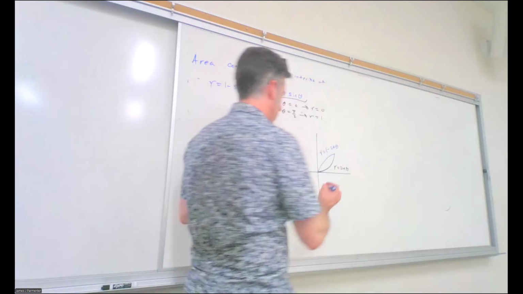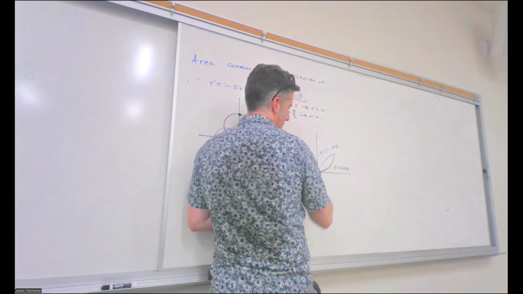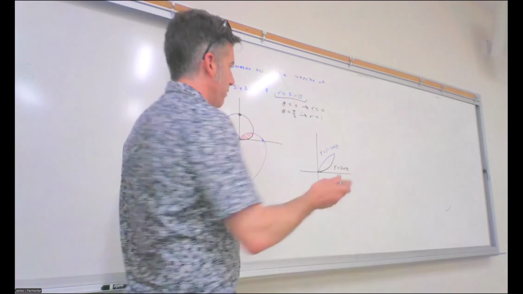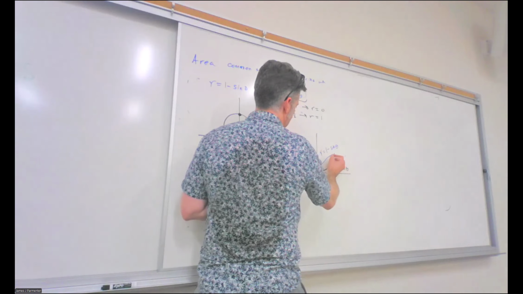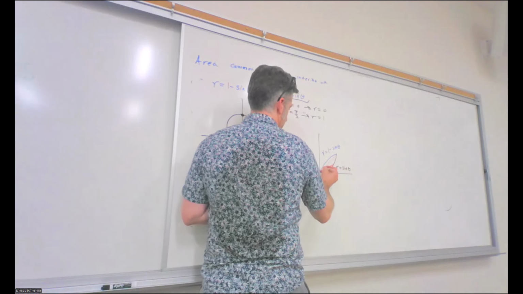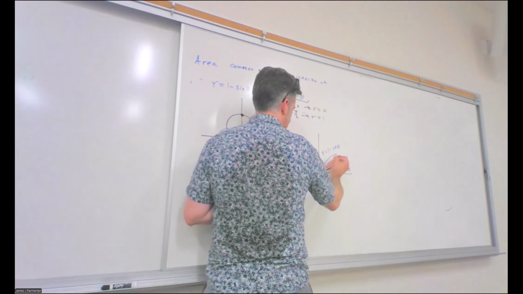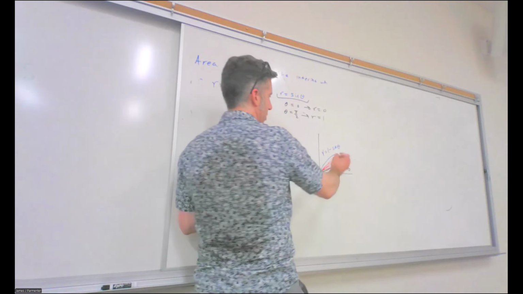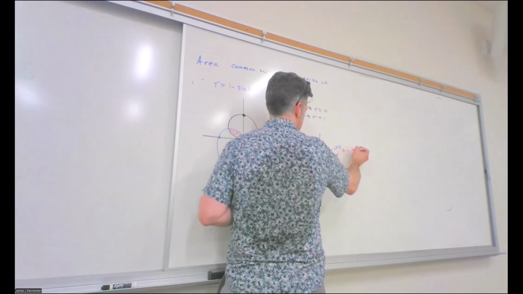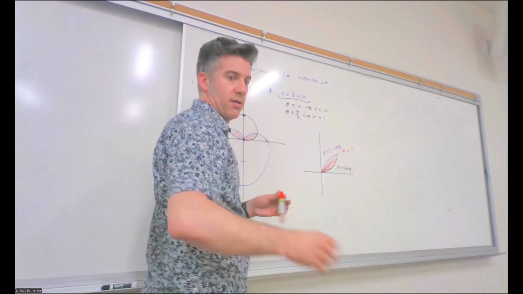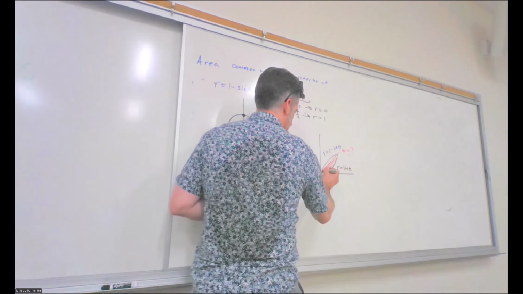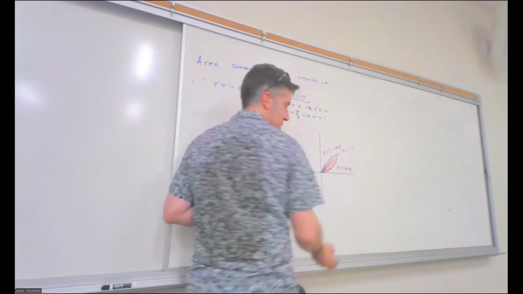When you're trying to figure out what's going on here, we're essentially imagining radial lines shooting out from the origin. For the first half of this, my radial lines are shooting outward and hitting the black curve, r equal to sine theta. Then I'm going to reach some angle here, which I haven't found yet, theta equal to something. And after that, the blue function, r equal to 1 minus sine theta, is going to be my boundary. Apologies if you can't see this very well on the Zoom.